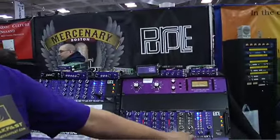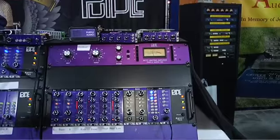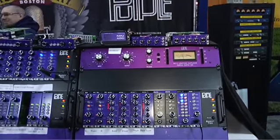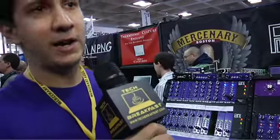Our mic preamp has been out for a while. This is a newer mic preamp, the Pans preamp. It's a little bit smoother sounding than the Biz preamp, and really redesigned to be a little bit quieter for quiet sources and ribbon microphones. The action preamp has been shipping for about 8 months now and those have been talked about a lot on Gearslutz, so those are doing quite well.